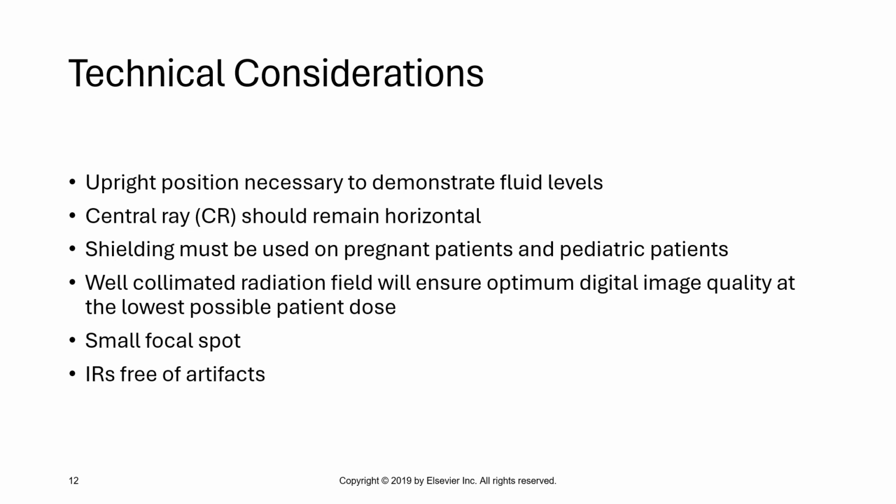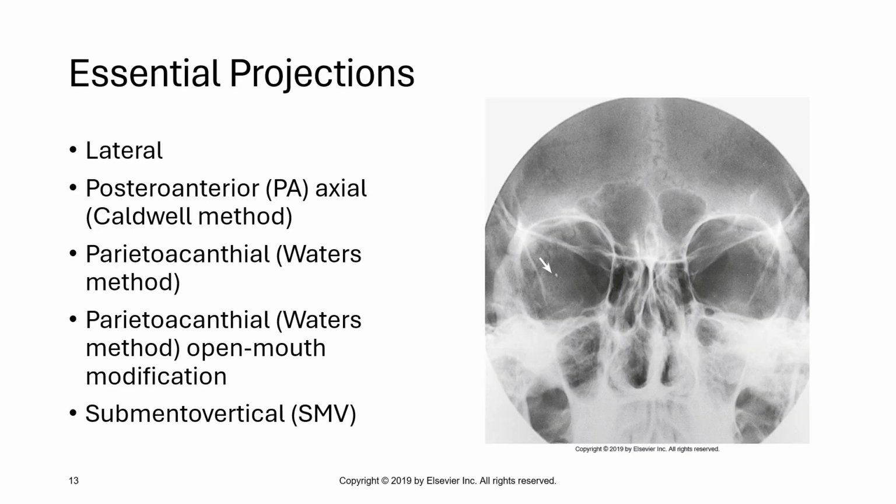We should use small focal spots for better spatial resolution, and we should check to make sure, in particular, our PSP plates have been cleaned and are free of artifact, because a lot of times what we're doing with a sinus evaluation or a facial bones evaluation is a pre-screen for MRI. I think there's a slide coming up where it shows a metal artifact in the orbit. That's either this one or one of the other lectures. I've been building a couple of these cranium chapter lectures, so maybe we'll see that coming up. All right. Oh yeah, look, there it is. See the arrow right there?